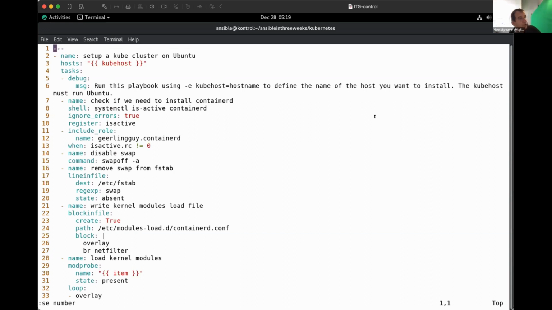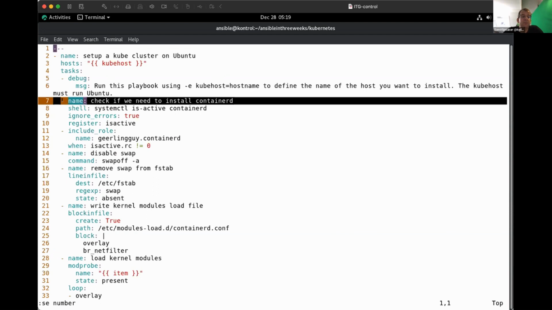If you want to know the relation between this playbook and the one that we created this morning, well, this is not a workflow. This is just an independent playbook. It's completely developed in an independent way. Then line number 7, that is where the fun really starts. Line number 7 is where I am checking if we need to install containerd. Remember, the purpose of this playbook is to set up a Kubernetes cluster, and a Kubernetes cluster needs a container engine to be running.